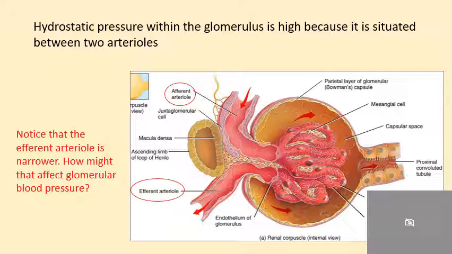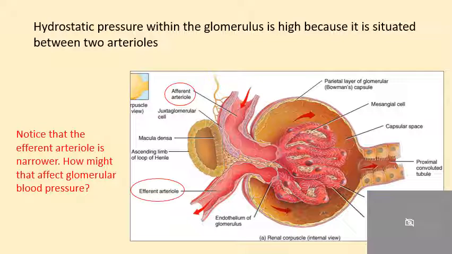The blood is passing through a container called the afferent arteriole, and then through a container called the glomerular capillaries, and then through a container we call the efferent arteriole. And of course, all of those containers are continuous with each other. And blood exerts a pressure on all of those walls. And we call that pressure a hydrostatic pressure. If you're familiar with blood pressure, that's what we're talking about. What is the pressure that the blood exerts on the walls of these vessels? We call that hydrostatic pressure.